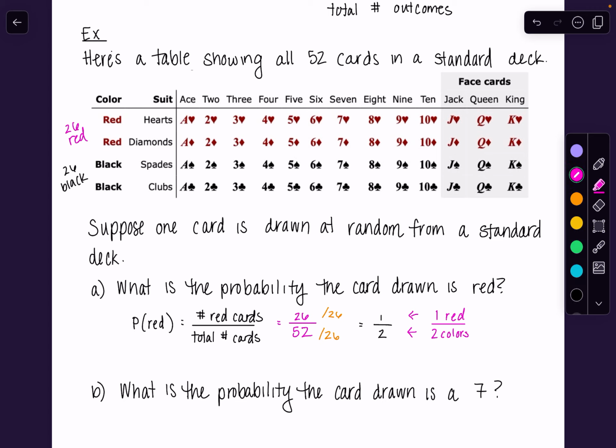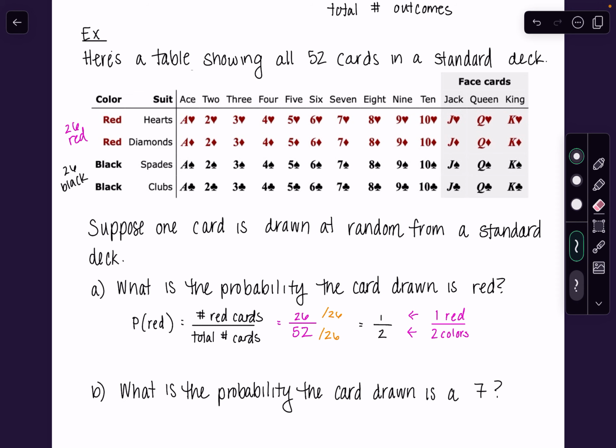If I wanted my probability of getting a face card, well, here I've got 12 face cards out of 52 cards. So my probability is 12 out of 52. But the other way I could look at it, if I figure out all of these cards, 3 out of 13 types of cards are face cards. So your probability is 3 out of 13. So tons of ways that you can go about this to really immediately put it in that simplest form.